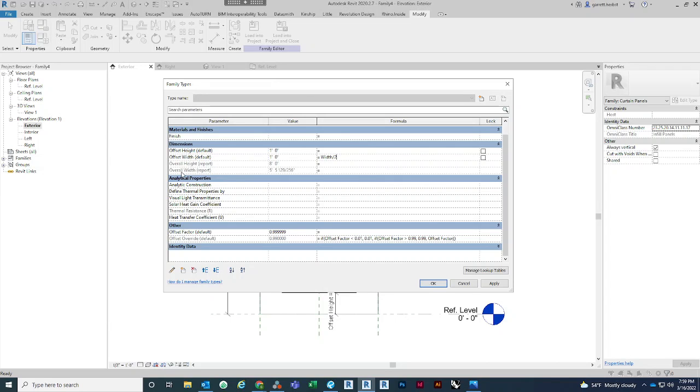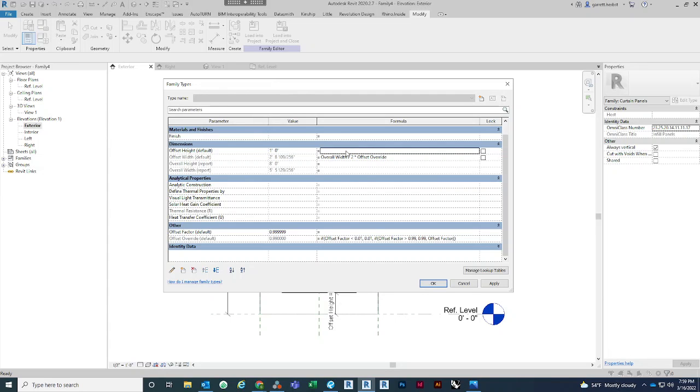So we're taking the overall width, splitting it in half because we have 2 sides. And then we will multiply this by the offset override.